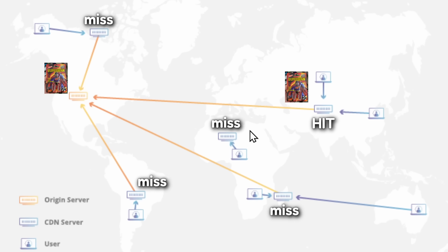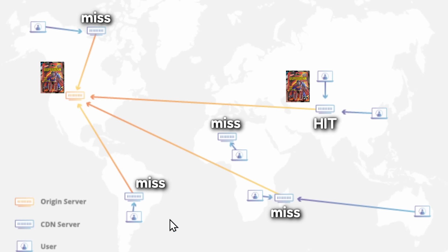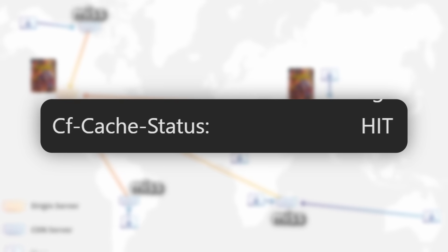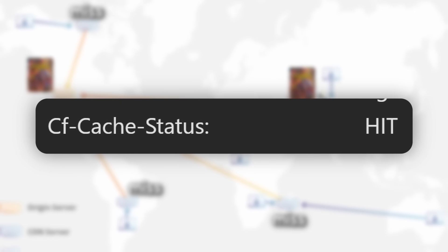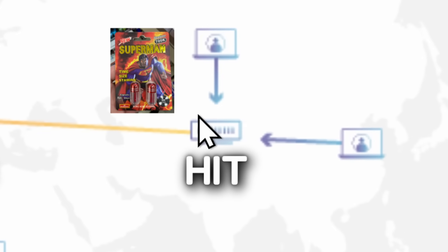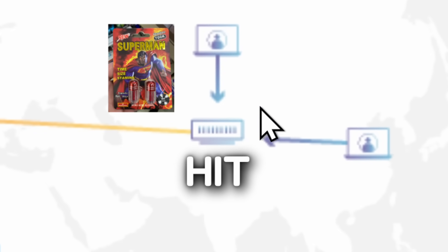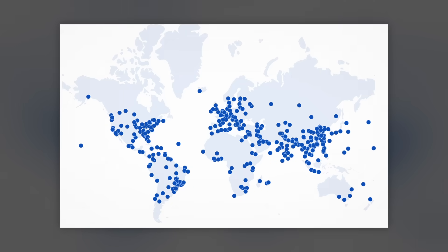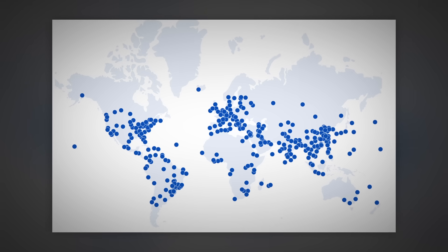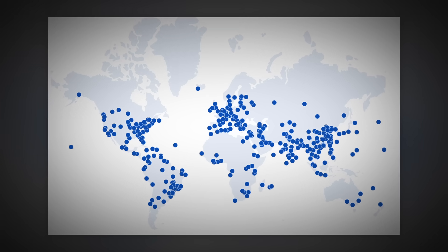But if we zoom out a little bit, you'll notice that all these other servers don't have the image, so their flag is miss. So what if there was a way where we could talk to every single one of these servers and see — are you hit or are you miss? And if one of these servers had the flag 'hit,' meaning they stored a copy of that Superman picture, that means whoever I sent that picture to is probably located near this server. Since Cloudflare servers are all across the world, we can get a pretty good estimate on where someone lives if we ask every single server.